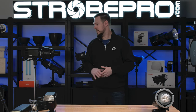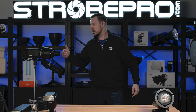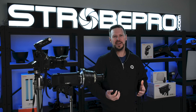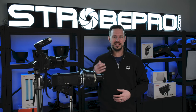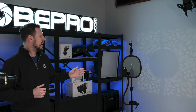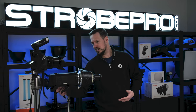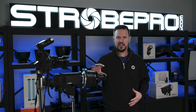We're going to measure from the sensor on the light meter right to the lens. Even though the strobe sizes are different, we'll make sure that distance is the exact same every time at 56 inches. We are firing all of the lights at full power to see the maximum difference each light has. One thing I really like about the AD600 Pro is the LED modeling lamp — you can see we are projecting our gobo on the wall, which is really nice for focus. If you don't have a modeling lamp, you'll have to focus with multi-mode. But for now, I'm focused and I won't be touching the focus on this lens for the duration of the test.